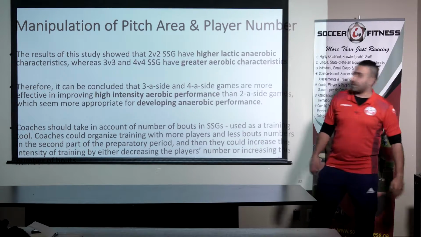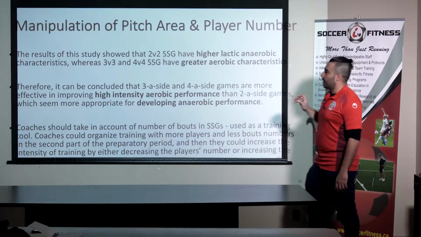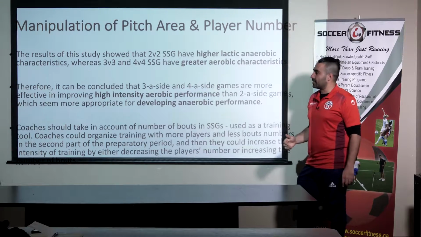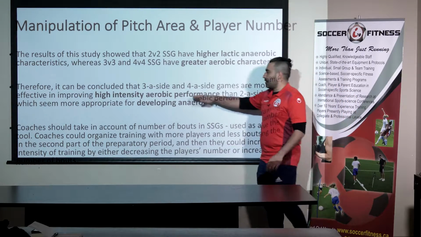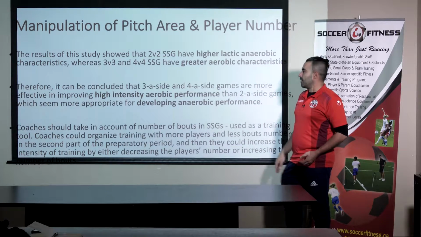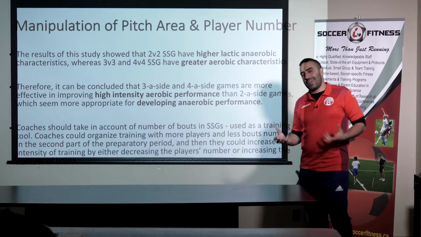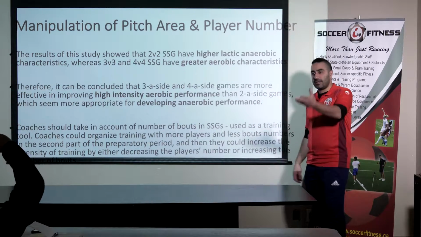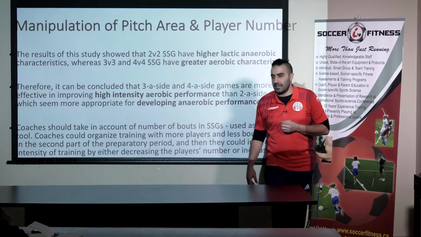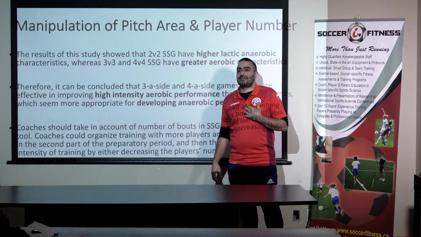So we talked about this. The small-sided games with smaller numbers have higher lactic anaerobic characteristics, whereas the 3v3 and 4v4 have greater aerobic characteristics. And what this means is that the 3-a-side and 4-a-side are used for high-intensity aerobic performance development, whereas the 2v2 or 1v1 is used for developing the anaerobic performance of that player. Yes? But that's also dependent on time, work-to-rest ratio. 100%. You can manipulate the 4v4, 100%, to stimulate anaerobic also. Exactly.